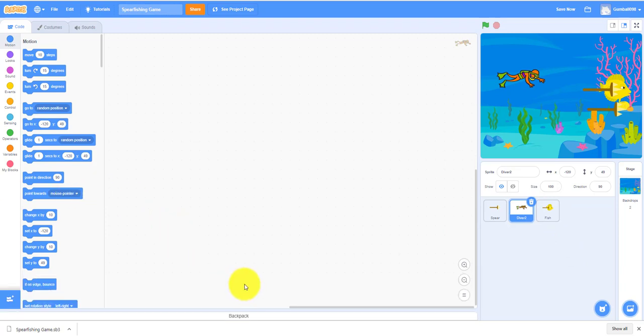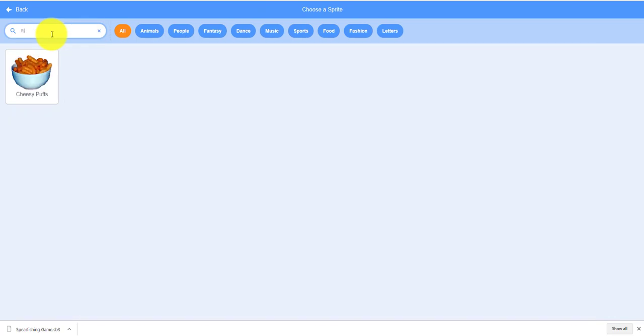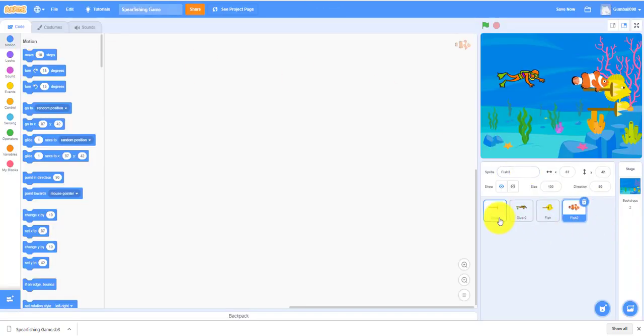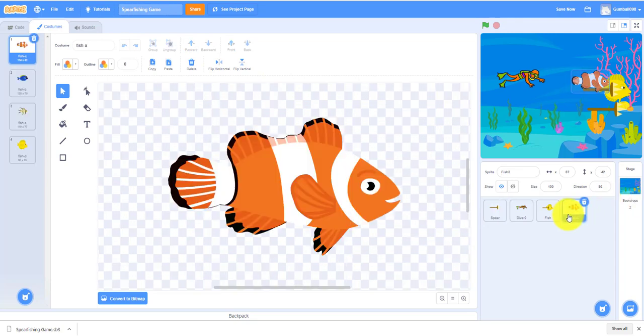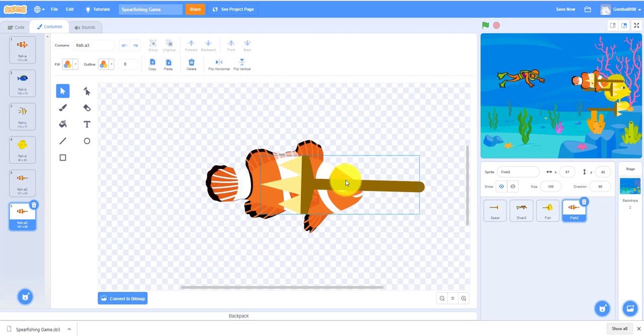Once you've created the trident, you have to load it into the fish, group it together, and put it in the fish. So I just got the fish here, and you can go to the spear, group it, Control C, Control V, and then add it here. This is actually fish A2, so it's basically the death. And this is from the head. So that's what it is. And you can also duplicate again and make it from the tail.